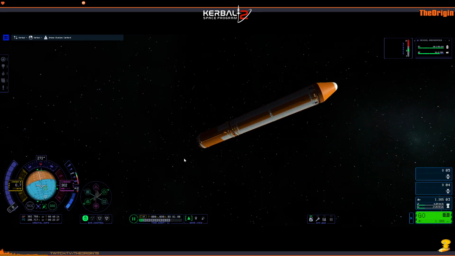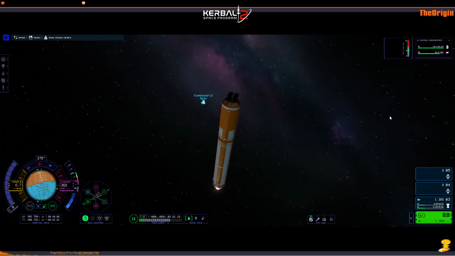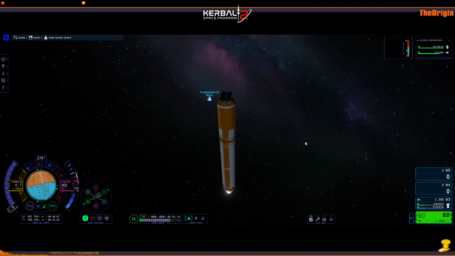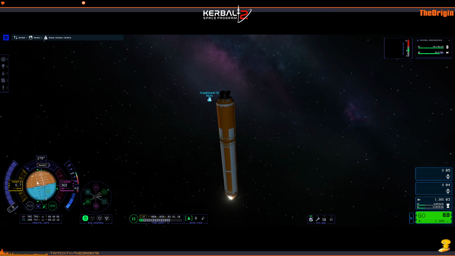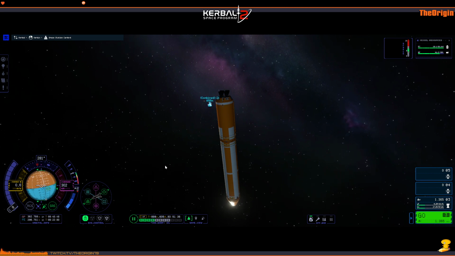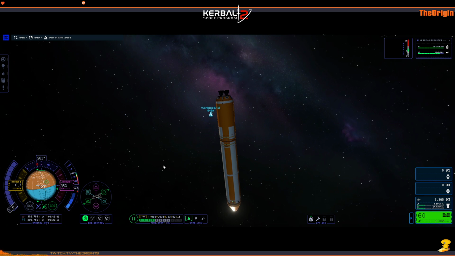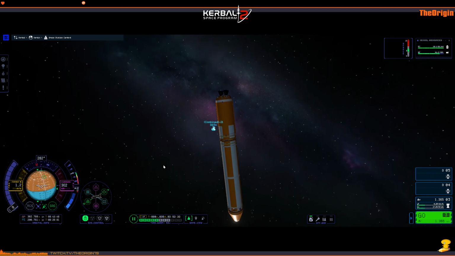Let's go back to our rocket. And where are we? There it is. 800 meters. Yeah, let's see what time warp does. We are coming closer. Let's go even closer then. We will brake. Doesn't matter.